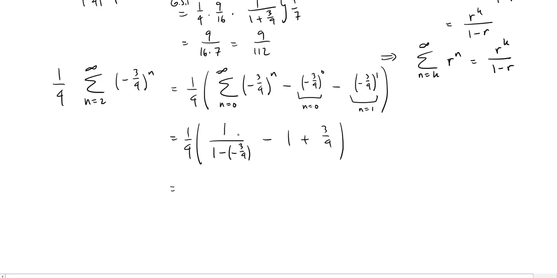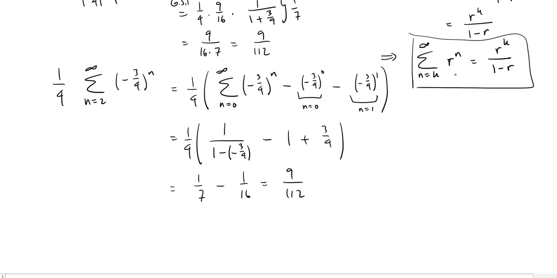All right, and we already know this piece is going to be 4/7. So when you multiply it by 1/4, you'll get 1/7. And then what do we have over here? We have minus 1 plus 3/4, so that'll be minus a fourth, but times a fourth out here, so minus 1/16, which again is going to be 9 over 7 times 16, which is 112. Okay, so we have a couple different ways we can approach it, but man, this first method, that's pretty neat that we can write down the more general formula. So I like that one too.